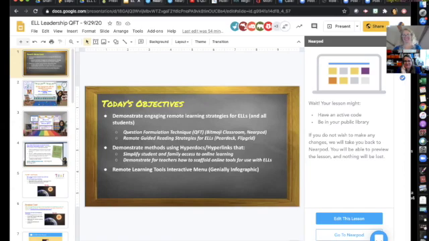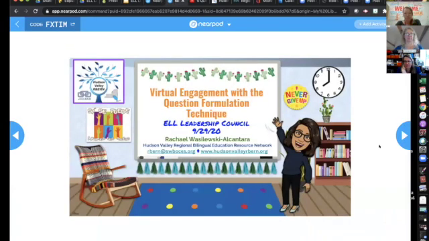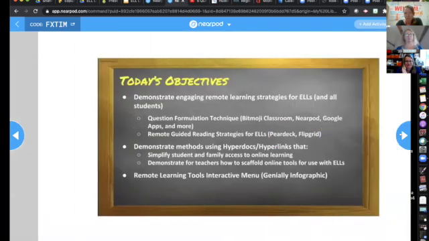Yes. So it looks like a lot of people are in the presentation. So if you want to look in there, you can. But I would suggest looking at my screen so you can see the Nearpod functionality. As I said, anything outlined in purple in my Bitmoji classroom is a clickable link. So if you were to encourage teachers to make something like this, they would have to come up with a mechanism so that students know what's clickable and what's not within their Bitmoji classroom. But as a true elementary person, I went crazy for the Bitmoji classroom. It's just so fun and engaging and interesting to look at.